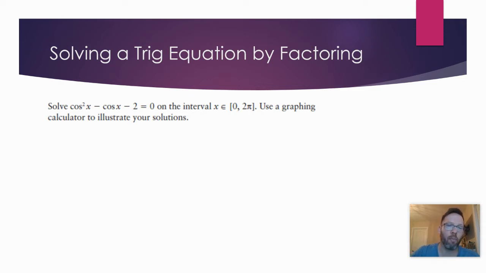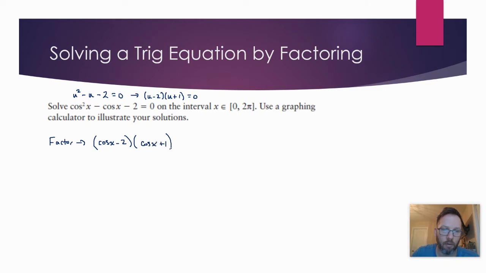So we can almost treat this as an equation, and you can choose to copy this down if you want to. But almost like imagine that cosine x was just like some other variable u. And of course, that can just be factored to u minus 2 times u plus 1. And we're just going to do the same thing, except instead of u, we have cosine x. So we're going to factor. And that gives us the following: cosine x minus 2 times cosine x plus 1 equals 0.